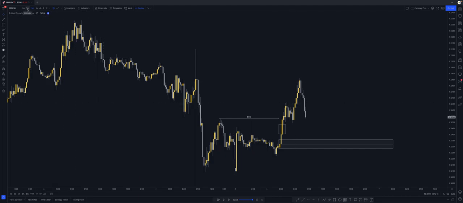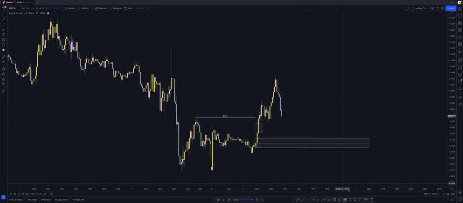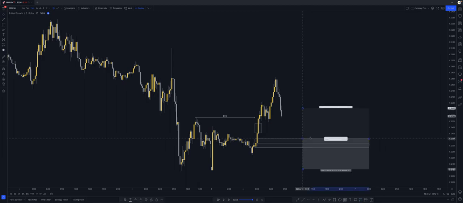I wasn't looking at the 5-minute or the 1-minute or anything like that. This was simply based on the higher time frame market structure and the 15-minute being my low time frame. Okay, so this would have been what we would call a risk entry. So one option would be to set your entry point, set your buy limit order at the very high of this refined demand zone. Right, so something like this.